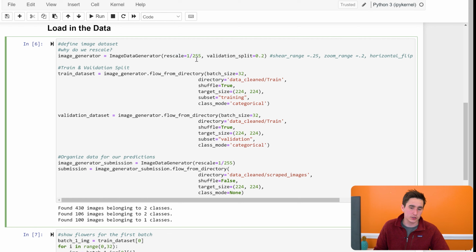So if we do 1 over 255, we scale that down between 0 and 1. And neural nets work better in that 0 to 1 range, so that's why we do this. And we'll also split up our data to have some validation aspects of it so that we can know that what we're submitting is not overfitting anything and it generalizes well.